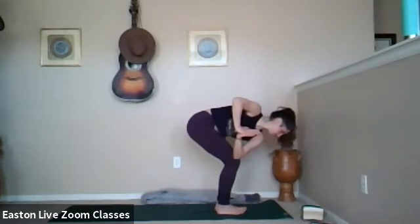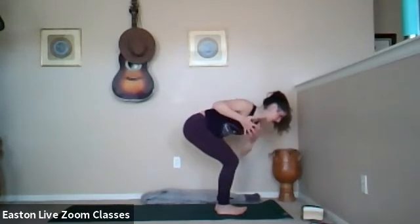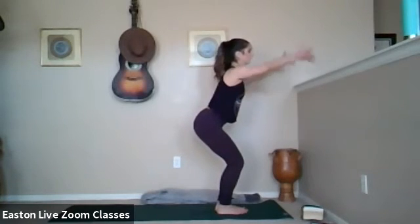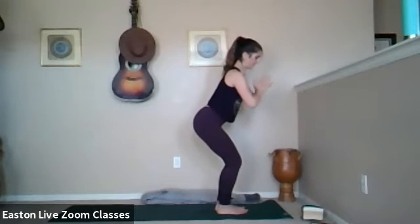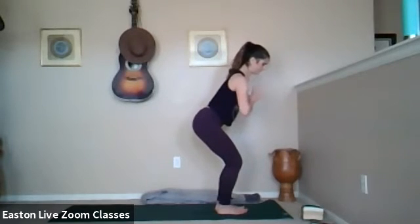Your gaze can either be down, straight out in front of you, or up, whatever's most comfortable for you. Inhale, release, come back through center, lift your arms up. And exhale, hands to heart center again, prayer twist on the other side.